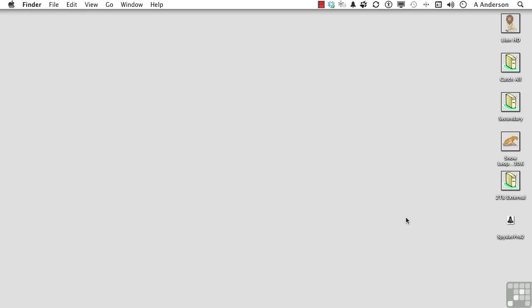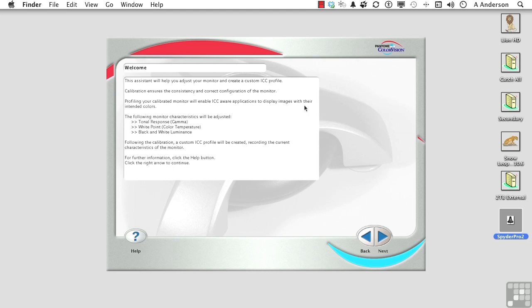My system is already set up. You buy the Spyder. It's an electronic device. It's USB. You plug it in. You load the software and then you activate the software. In my case, I can come down here on a Mac to a shortcut, and there she is. Windows, same thing. Just turn that program on. You should see something like this.